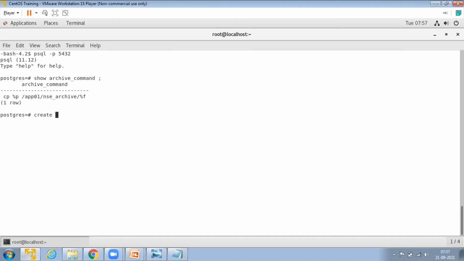Create table archive1 as select star from.